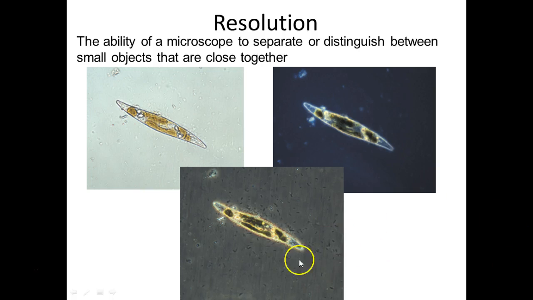The bottom picture is using a microscope that creates contrast by changing the wavelengths of the light out of phase with each other. So it's called phase contrast. And you can actually take a light microscope and add these special filters to it and make it a phase contrast microscope. And then when you really look at this one, you're like, wow, look, there's more than just that euglena there, right? Do you guys see? All the little things outside? That's more little organisms on that slide that you really couldn't see, right? You couldn't discern them because of either a contrast issue or a resolution issue or really both.